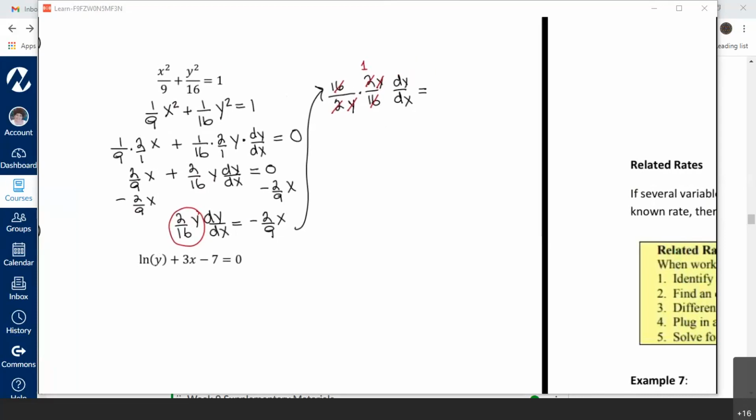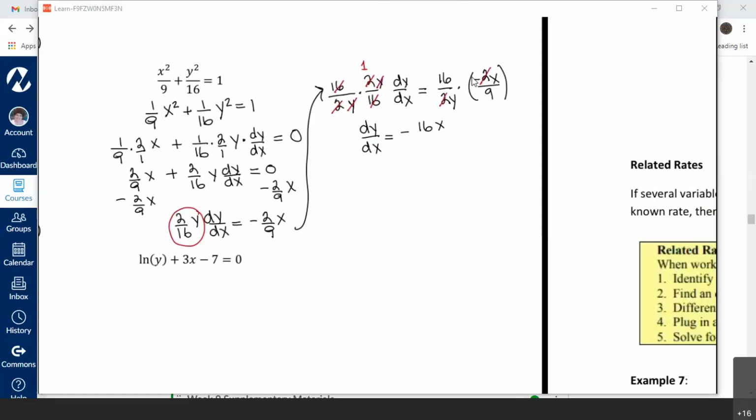Okay, now I have to multiply the right-hand side by the same thing, 16 over 2y, and that was negative 2x over 9. Okay, again, I'm explicitly writing the x in the numerator. Okay, so you know where the variables are. Okay, and you can see again, hey, look, the 2's cancel and I'm left with a negative 1x there. Okay, so I have dy/dx equals negative 16x. That's what's in the numerator.